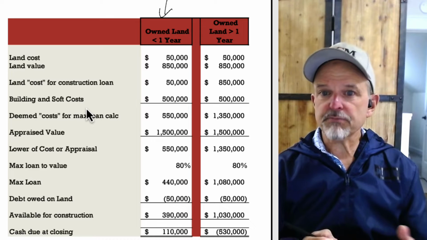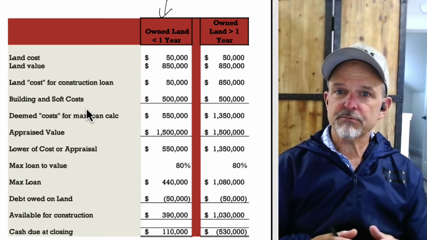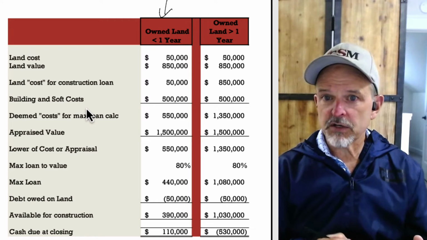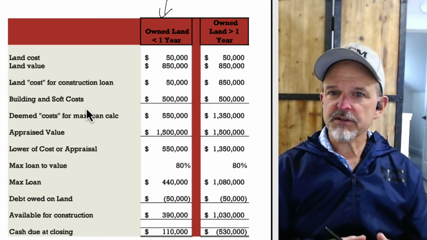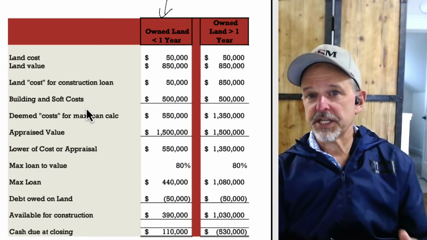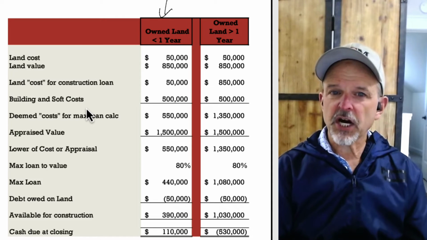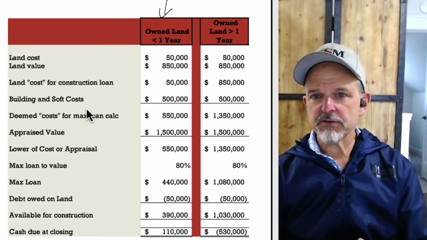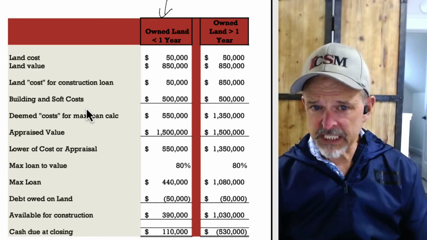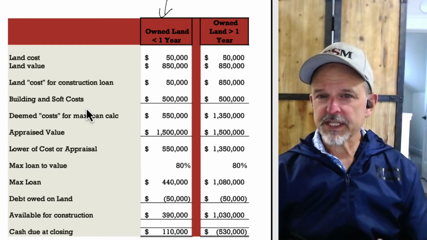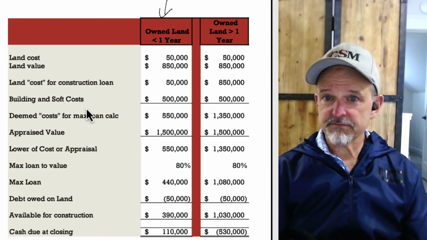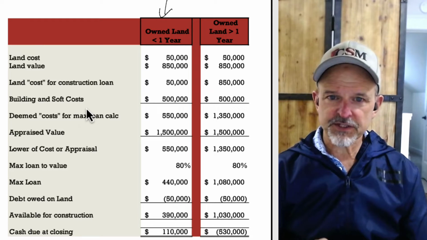I know of a property just like this. Now, it wasn't bought a year ago; it was bought 30 years ago for $50,000, and now that very land, they're tearing down houses for $850,000 for a lot to build in the same area. So you have a land cost here of $50,000, but the value is $850,000. And again, if this were really owned less than a year, you wouldn't see these ridiculous price increases. Typically, it'd be a very extreme situation.